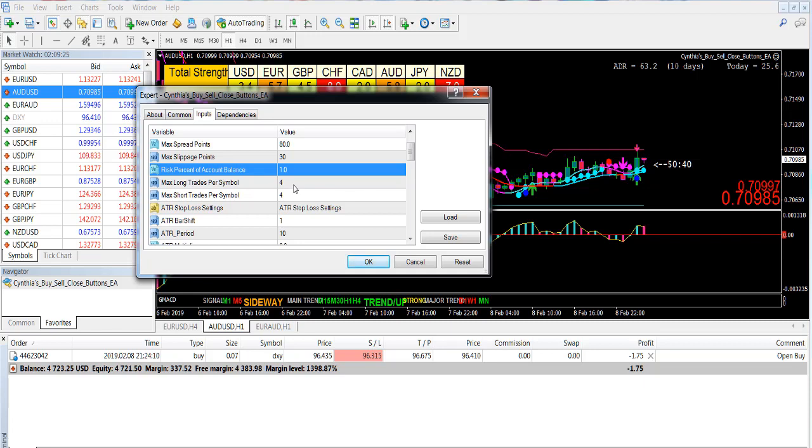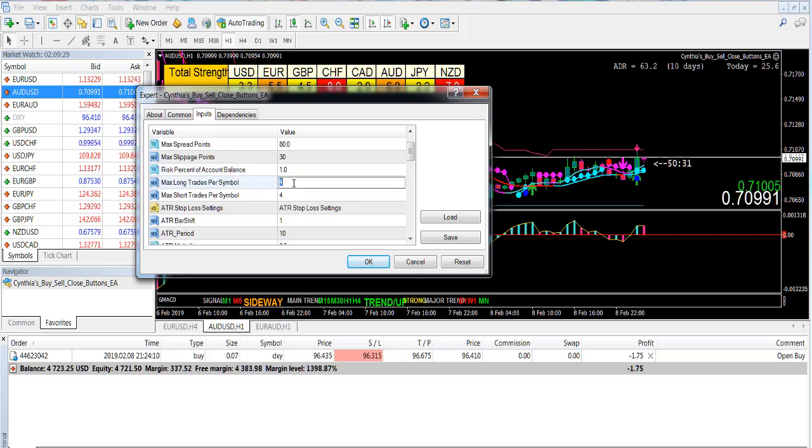So you definitely need to set this symbol to 1. Just double click on it and change it to 1. 1 max long trade, 1 max short trade. And of course, your broker, if it's a US broker, won't even allow you to hedge, but they will allow you to put on more than 1 trade per symbol, and that's how they're so evil.